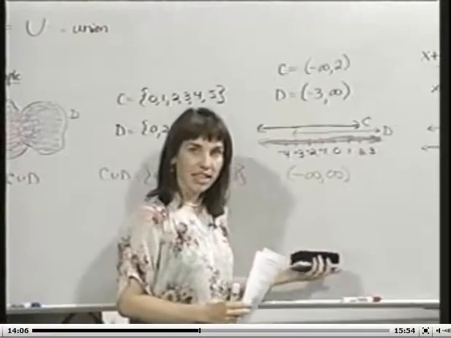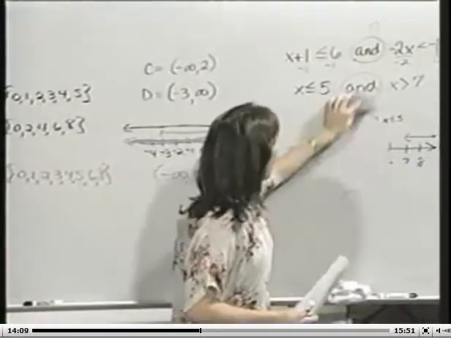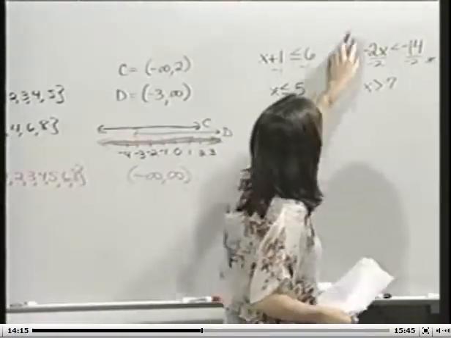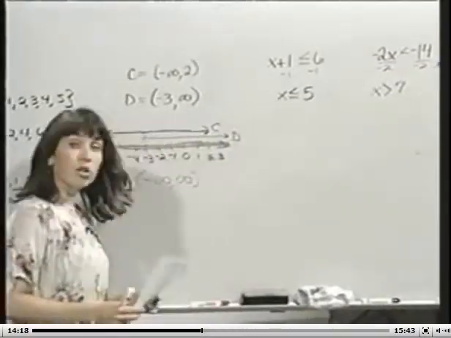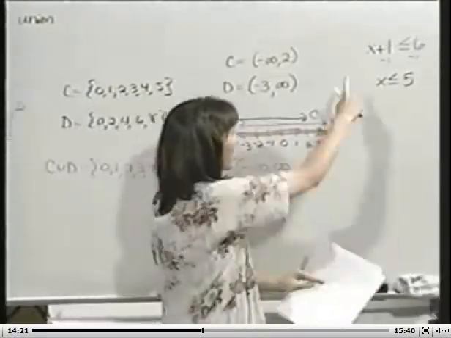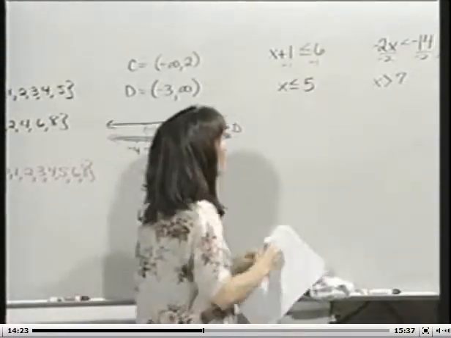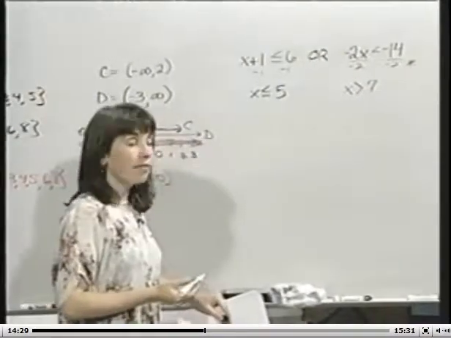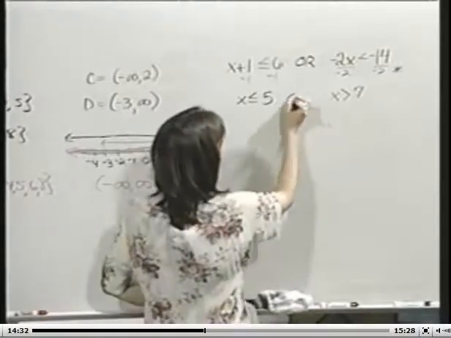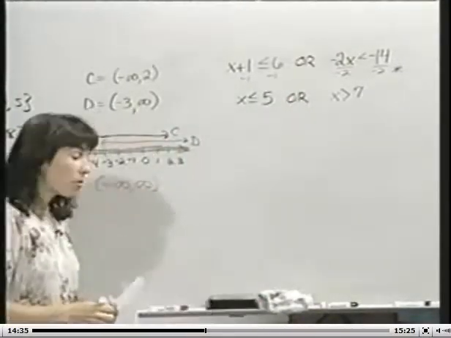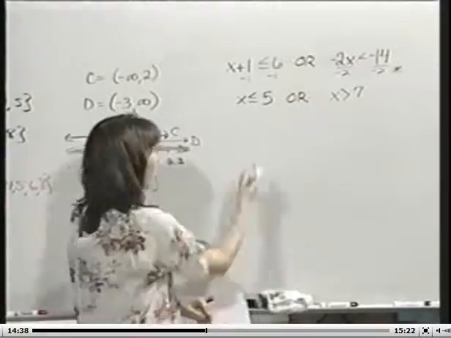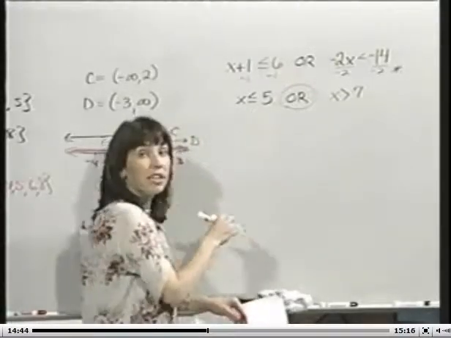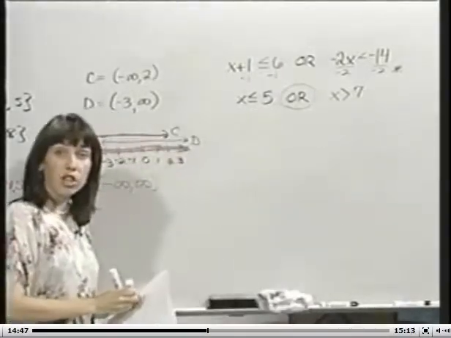And let's take a look at the last example then. Again, what I'll do is I'll erase all this work here so we can get down to it again and take a look at it. But suppose I had the same two inequalities to start with. I had x plus 1 is less than or equal to 6, or negative 2x is less than negative 14. The key word here is or this time. And so how does that change our problem? Instead of looking for the values that work here and also here, I am just looking for any value that works here or works here. I'm looking for the union.